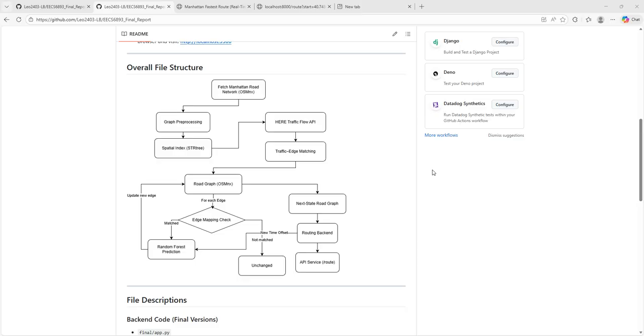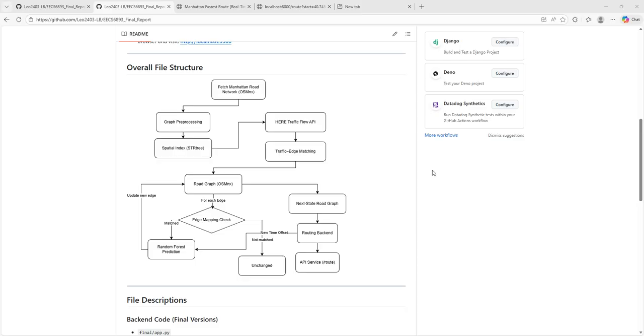One of the main technical challenges is that the HERE API and OSMnx represent the road differently. HERE traffic data represents the road as line strings with speed values, while OSMnx represents the road as graph edges with different segmentations. To resolve this mismatch, we use spatial nearest neighbor matching.